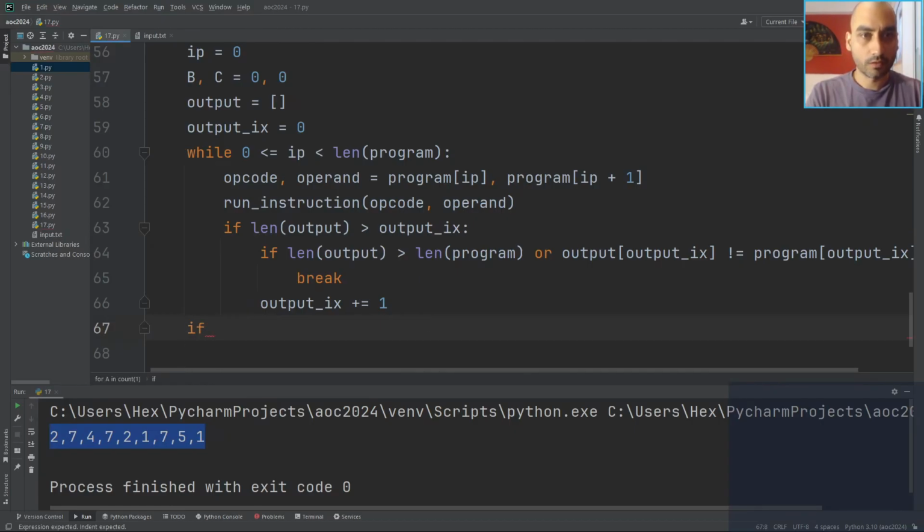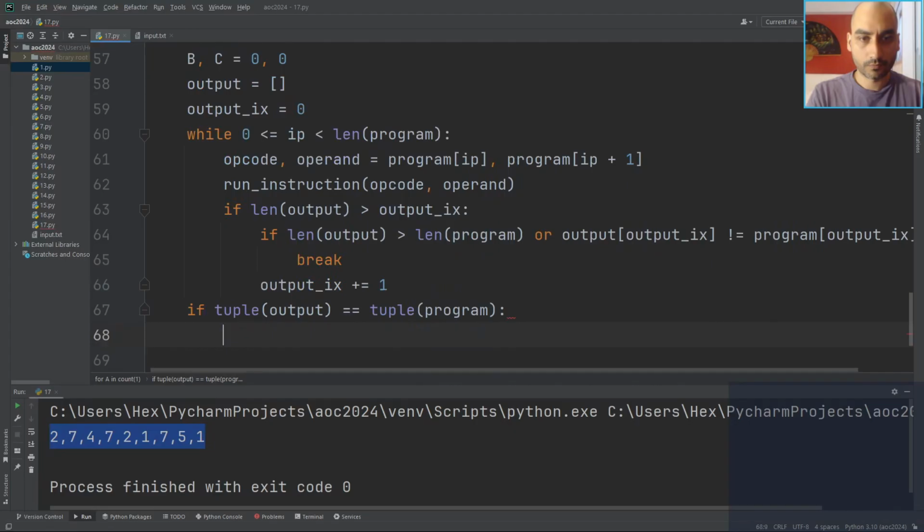If tuple output is the same as tuple program. What did they want? The A value. Okay.